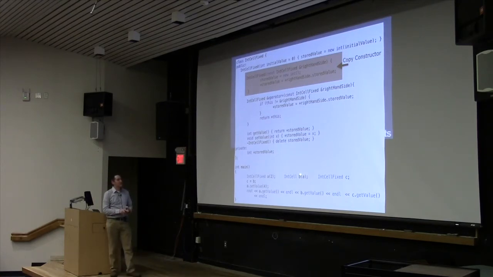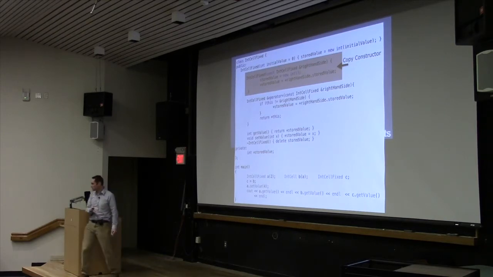Doesn't that look exactly like that? You've got B parentheses A, which is exactly B parentheses for your one parameter. So far, so good? Then what it's saying is, I know this is a pointer, because I made it a pointer. I'm going to create a new place to point to. And then I'm going to copy the actual value from the right-hand side stored value into my stored value.